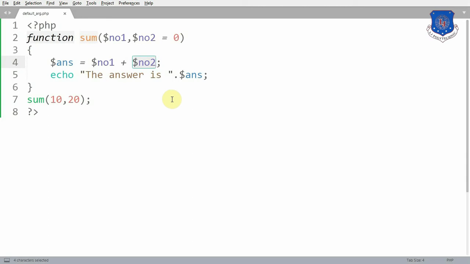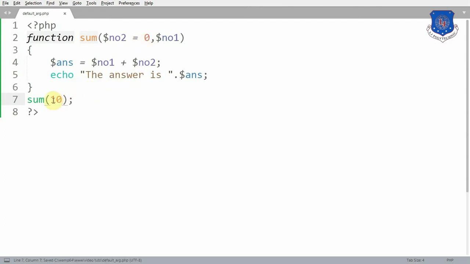One more instruction: you must mention all the default arguments at last. Let me explain what I mean. Suppose I am mentioning $2 equal to 0, the default parameter, in first place, and then I am writing $1, and suppose I pass this 10 value.